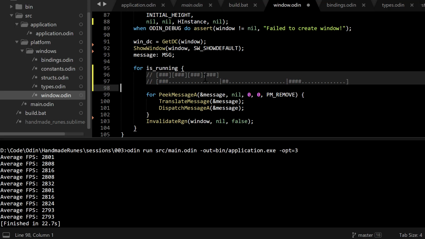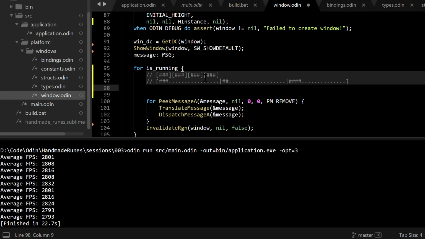So how are you going to do that? We're gonna have to, at each iteration after we've rendered, or before the next time we render, compute how long we would need to wait, like how long is left until the next time the monitor refreshes. So we need to compute that somehow.